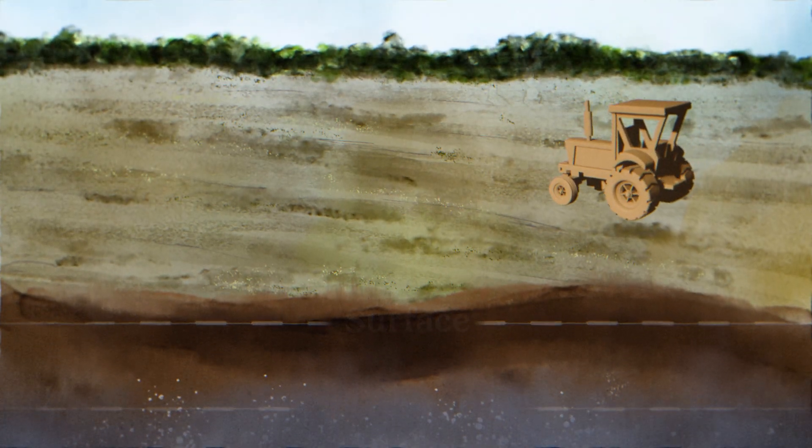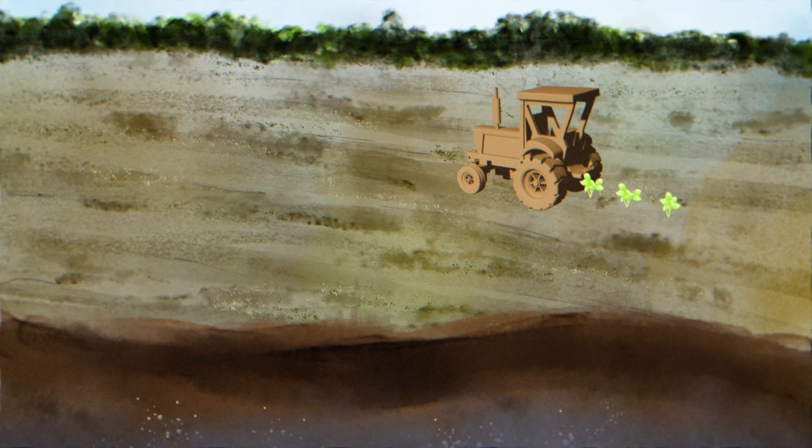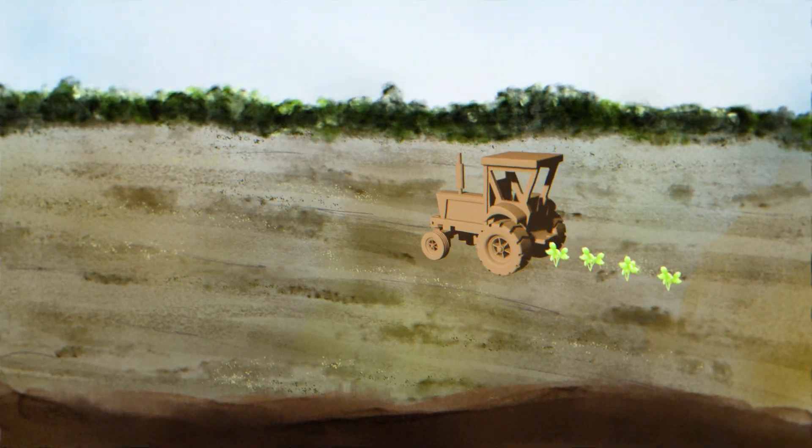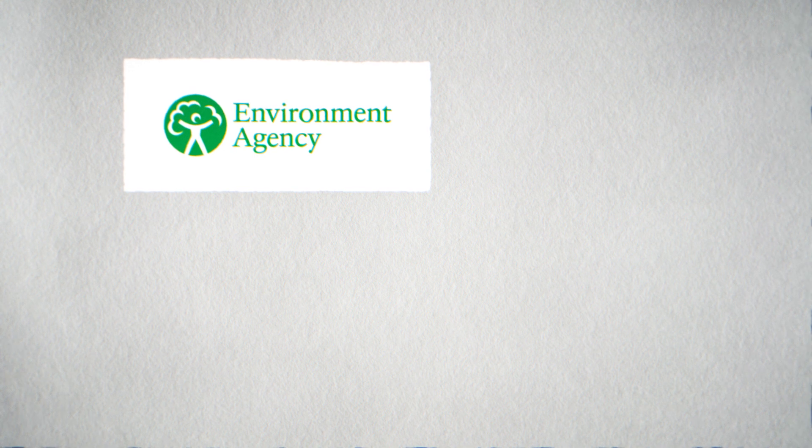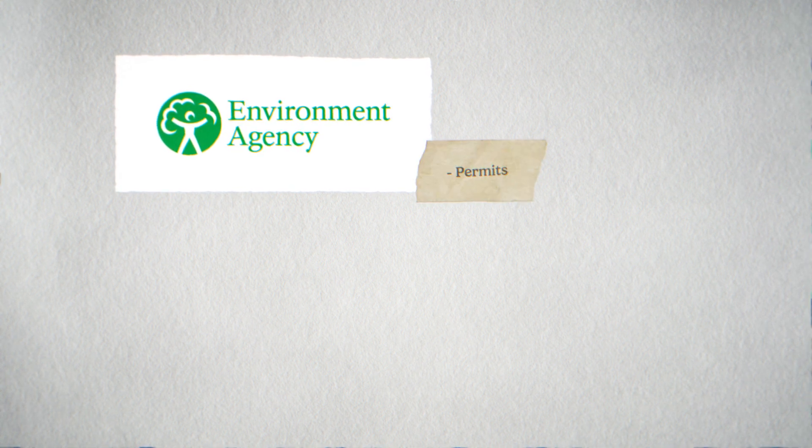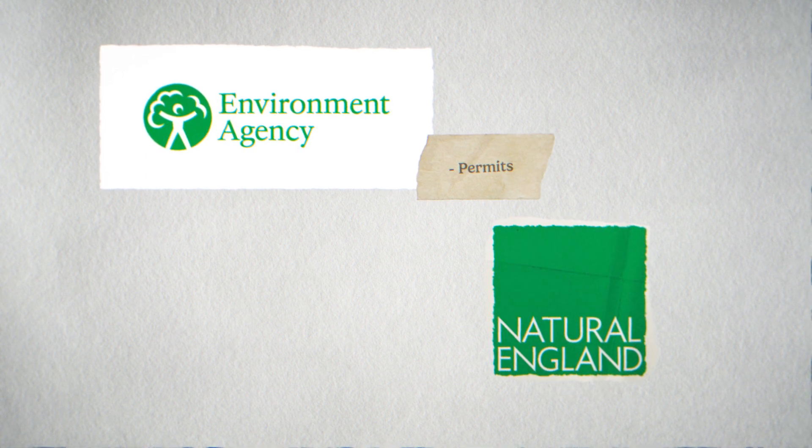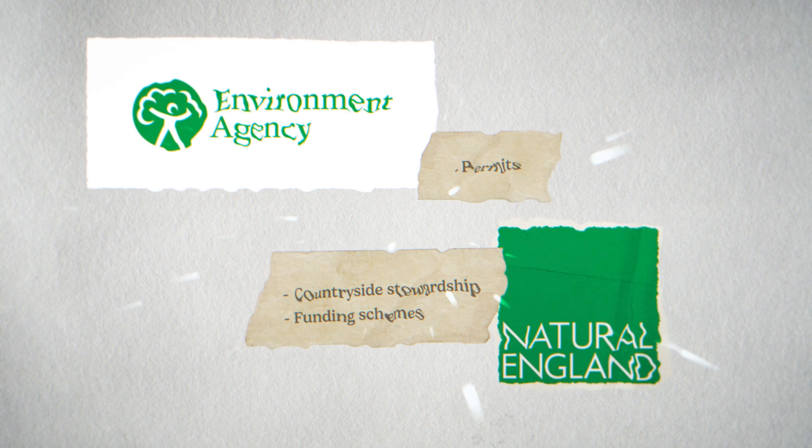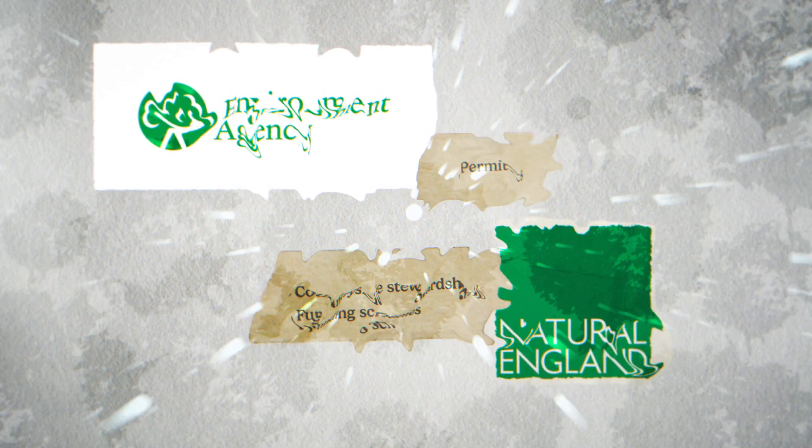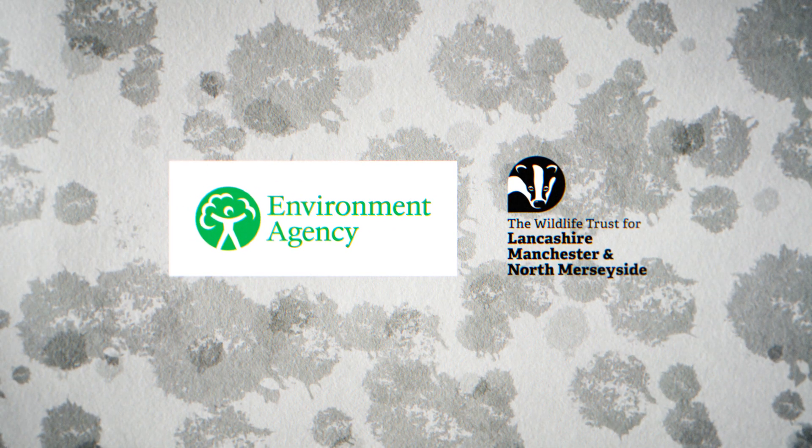Wetter farming is another tool in the toolkit for farmers and growers looking to diversify their business and protect their soils. If this sounds like something you'd like to explore, we recommend reaching out to the Environment Agency. They can help you apply for any permits you might need before getting started. You should also contact your local Natural England advisor to learn more about countryside stewardship options or other funding schemes that could support you during the process. Let's find a new way to make the most of your land.